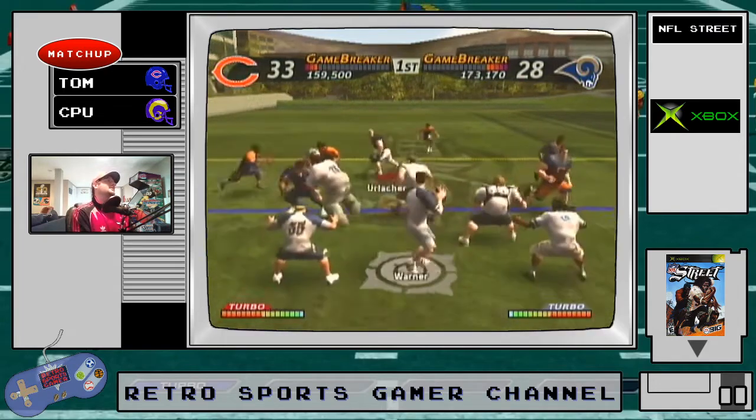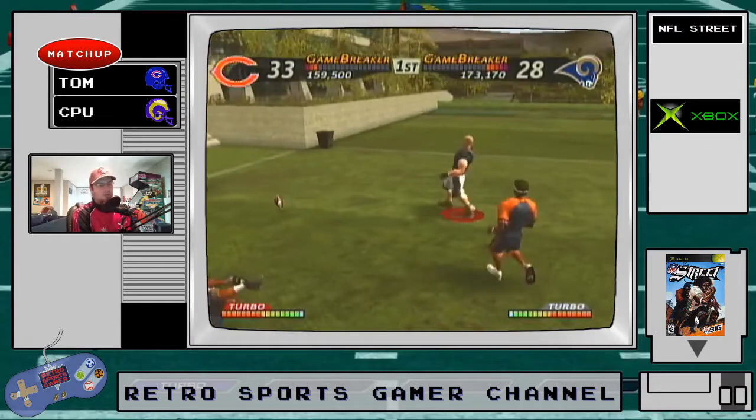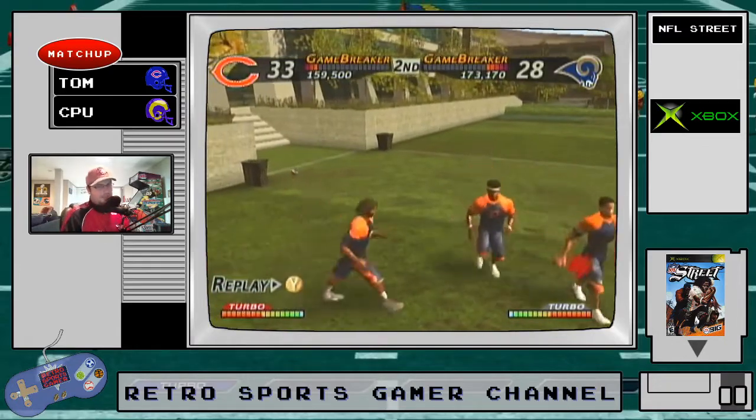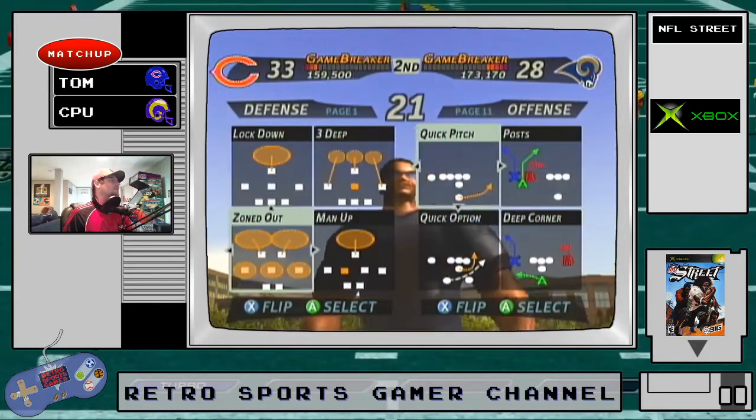It's time for Urlacher to just cross somebody. No pass interference in this game. That's one thing I do like about Street, is there's no penalties.